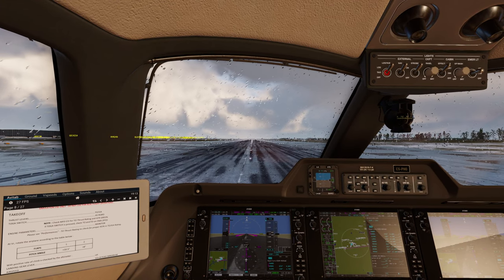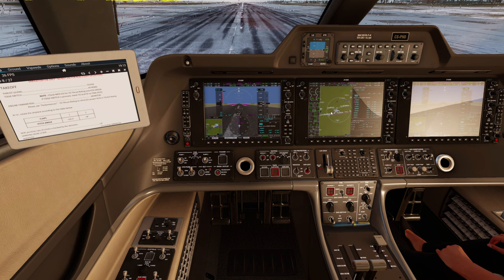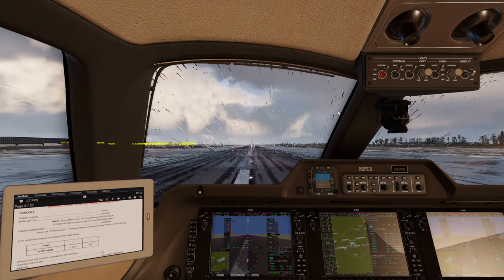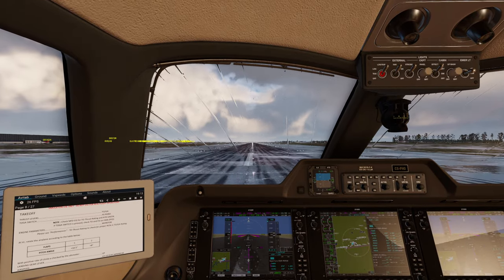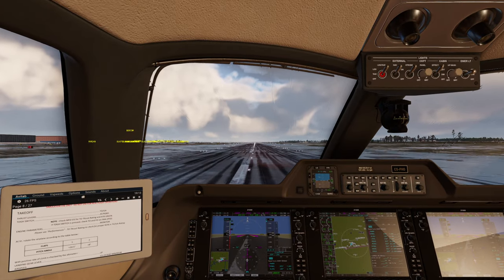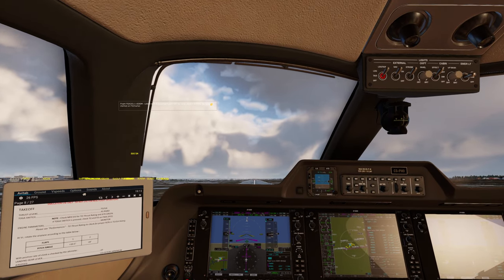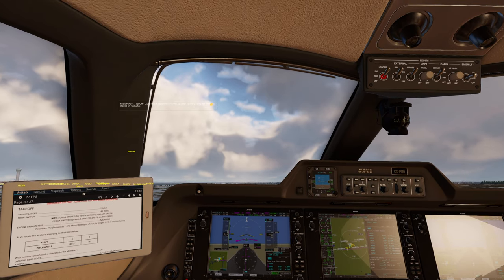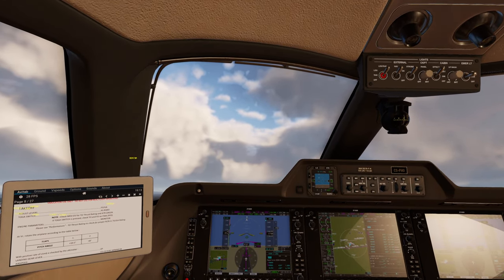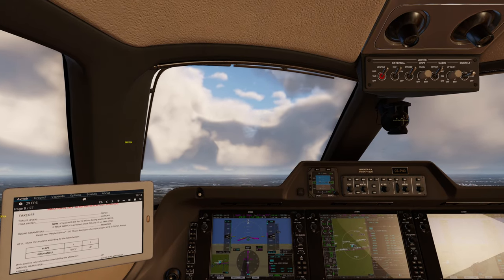Very icy runway. My gosh. There we go. And let's go. We're looking for 104 knots. Positive rate of climb, let's lower the flaps.